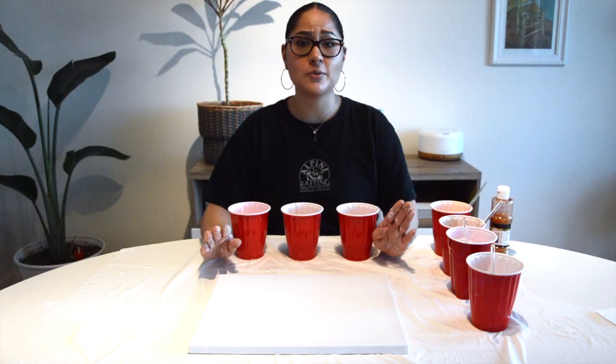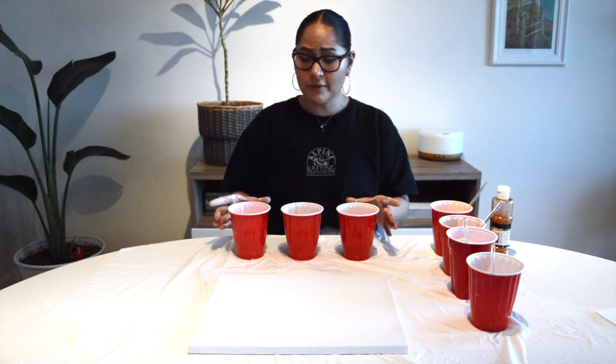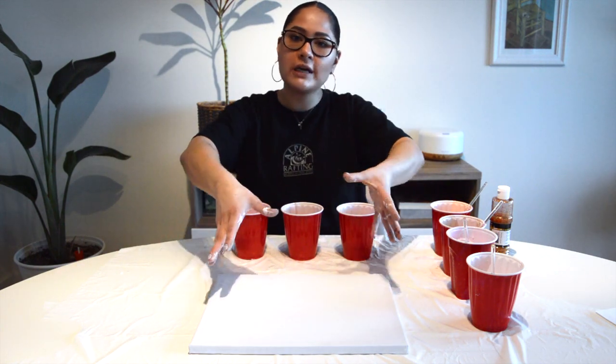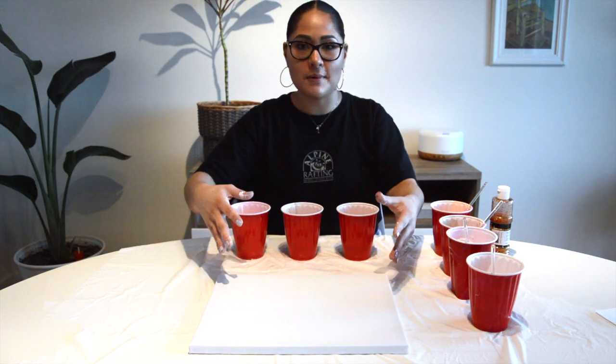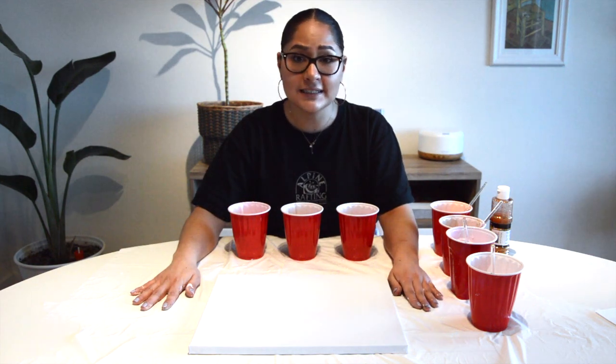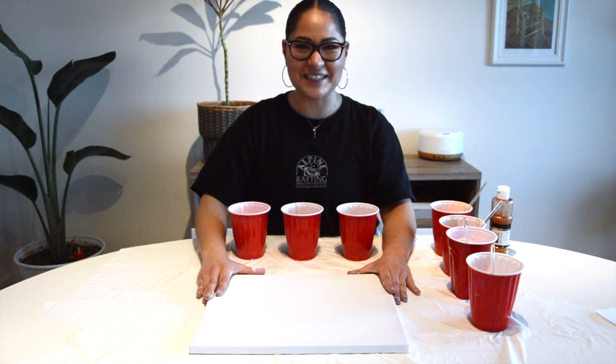And now this is where all the fun starts. We're gonna grab our cups and flip them onto the canvas and start moving the canvas around to create the marble effect. We'll have to be quick, careful too, because the paint is gonna leak, so that's why we have our plastic. And let's see how this goes.